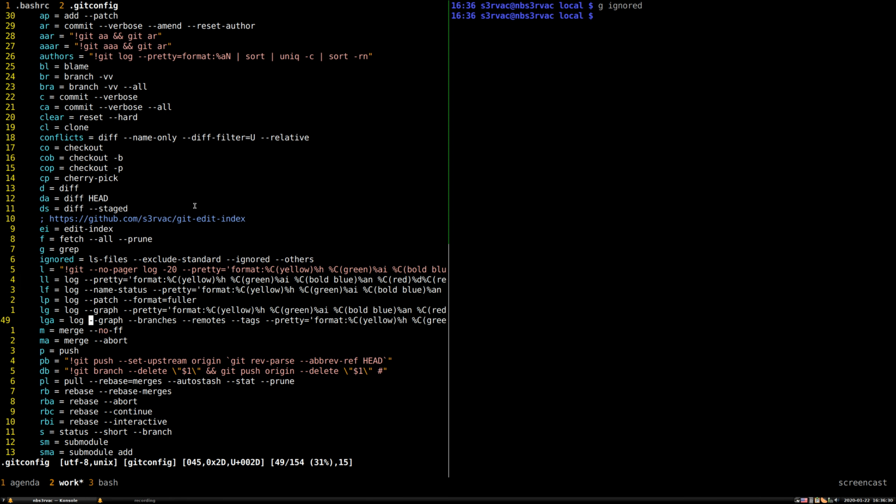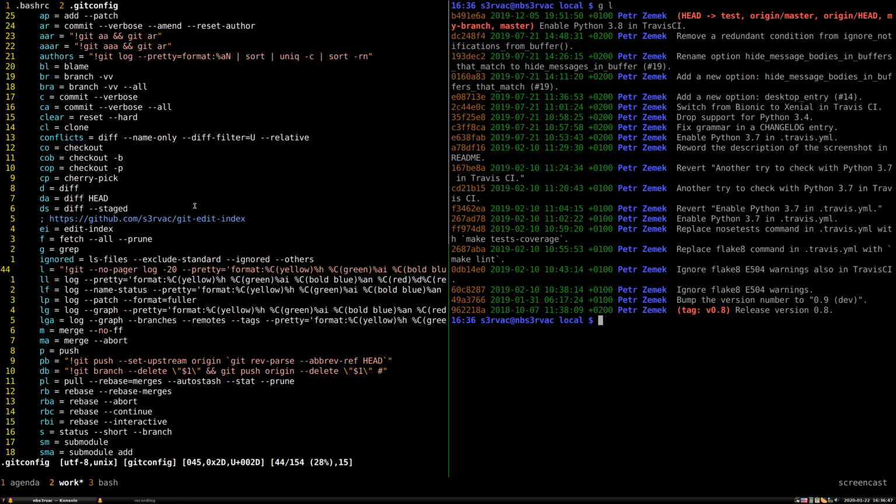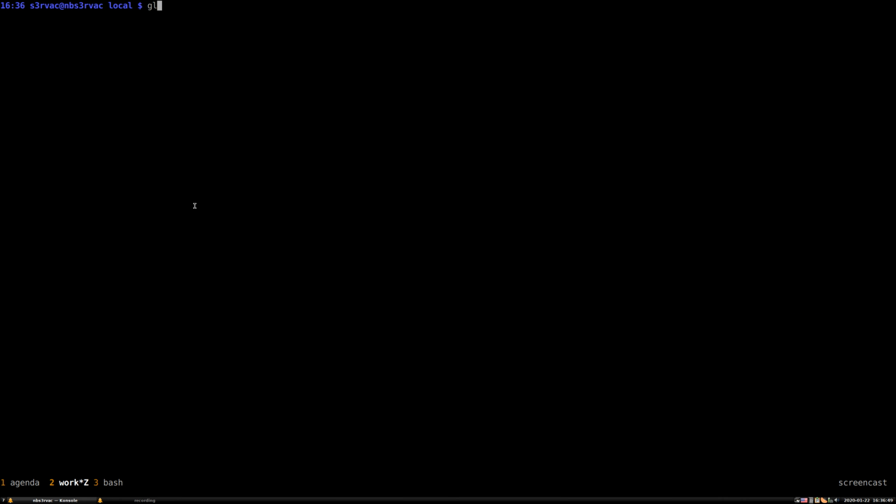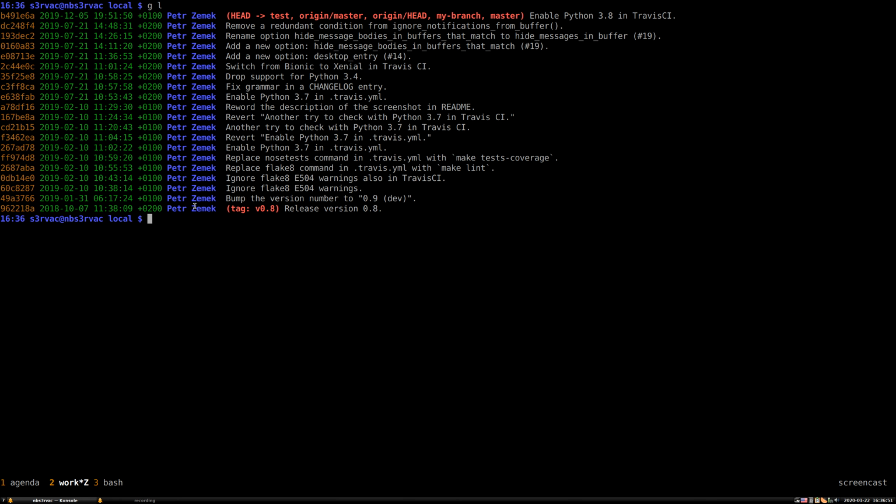Now, as for logging, I have several aliases, and also I have customized the format of the logging output. So this one shows me an overview of the last 20 commits that I have on the branch.